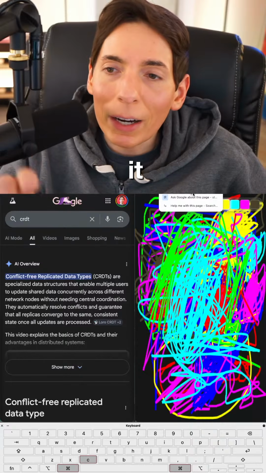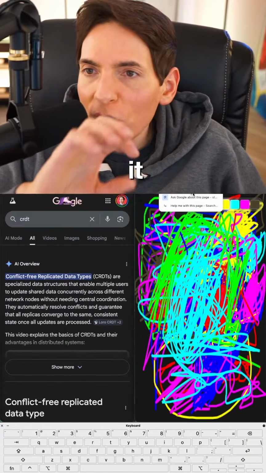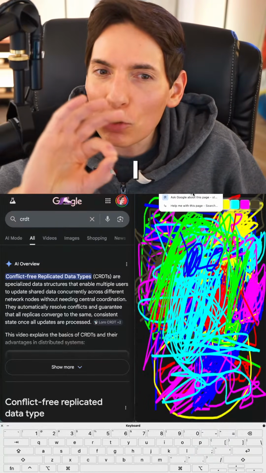And we're going to make it better. Right now, it works pretty good. Don't get me wrong, it does work good. I just want to make it work so good.